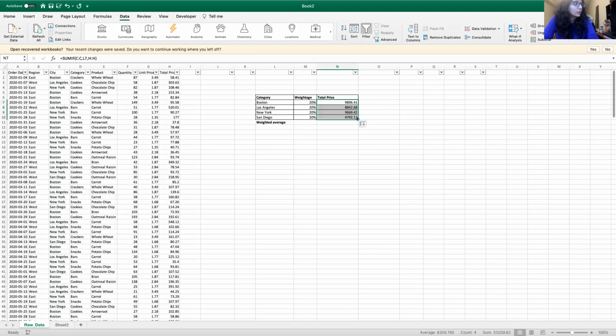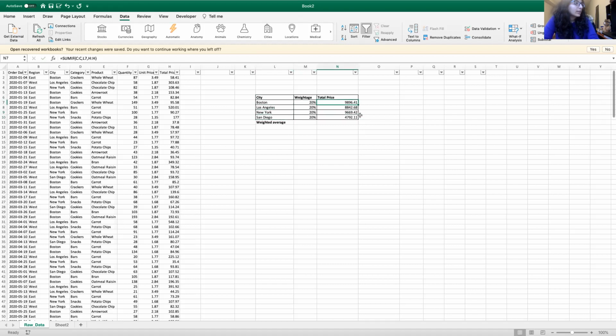So if I bring it down, I'll see that the same function has been applied, but now using different conditions. Let me rename this to city because it might get very confusing for you guys. Apologies for that. But my first condition is using Boston, right? The second condition is using Los Angeles. The third is using New York. And the fourth is using San Diego.